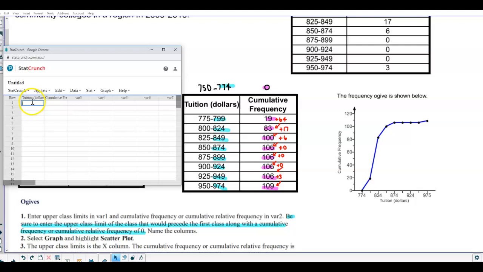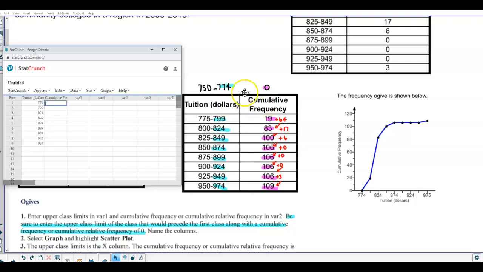Now underneath the column of tuitions, we're going to enter the upper class limits. So we're starting with 774, 799, 824, 849, 874, 899, 924, 949, and 974.